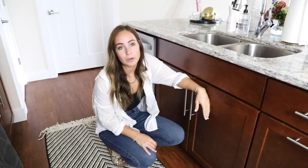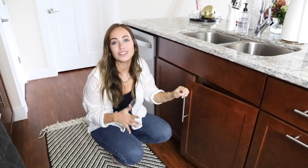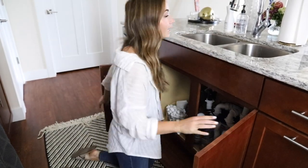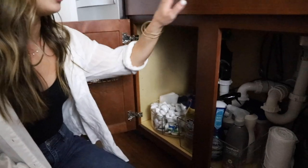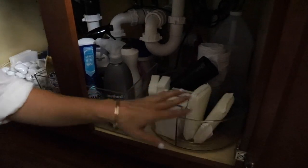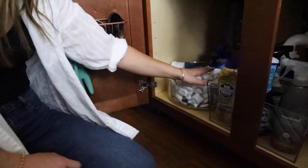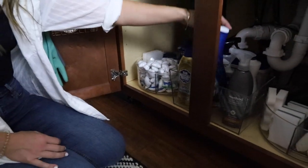The third thing I've done to utilize every single space is to get really organized. I experimented with a lot of different organization containers, and by far the ones that get the most use and hold the most things are turntables. Under my kitchen sink I have two of them — they hold a lot more things and let me get rid of extra containers, which take up a lot of space.